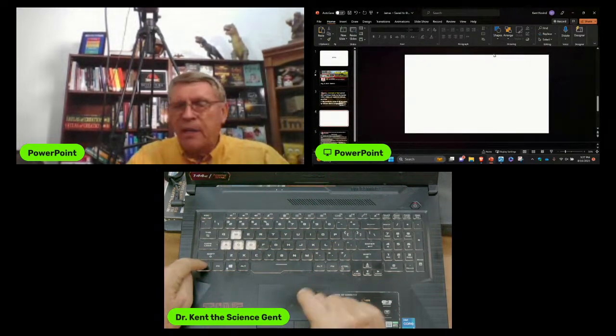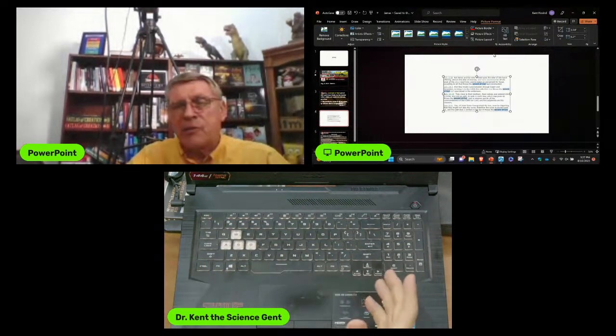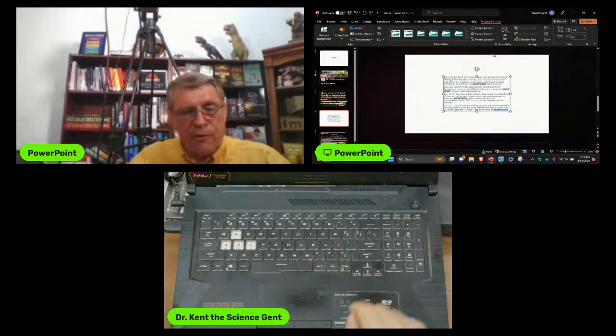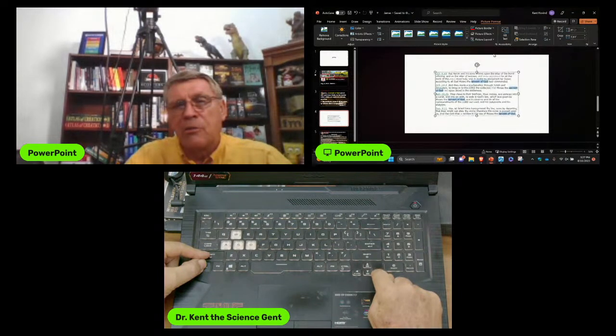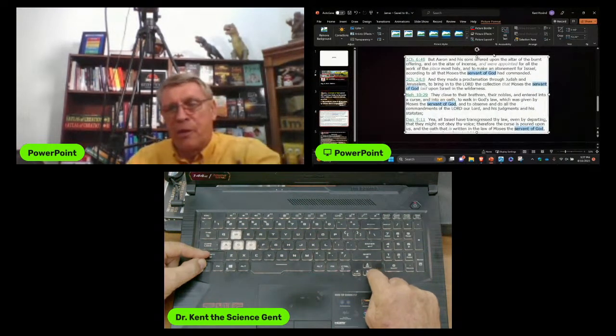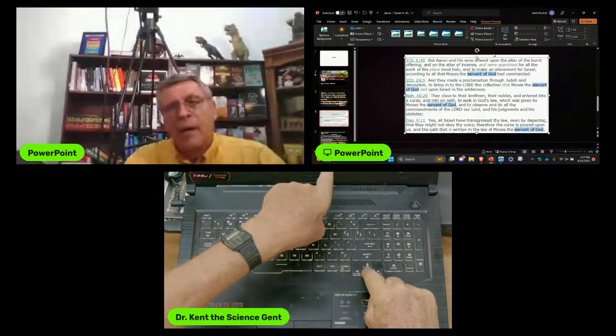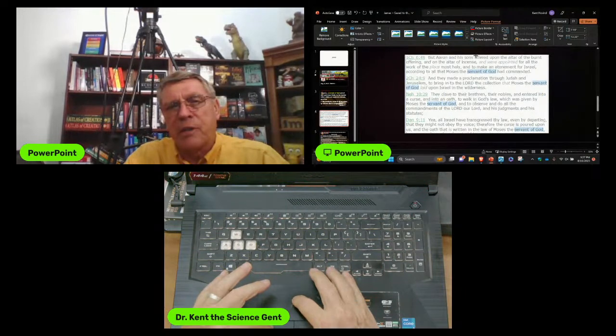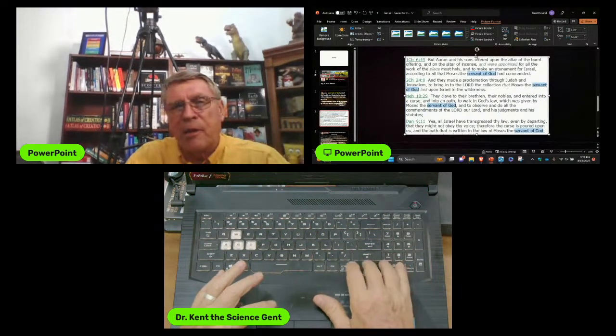Now, if I hit Control V, it'll take what I pasted out of the Bible program and stick it in there. I want to make it larger, so I'll Shift Control and the arrows, make it larger to fill the screen. I'm going to scoot it down until it touches the bottom and just drag the top up. It's okay to stretch all the letters just a little bit. It's still saying the same thing.